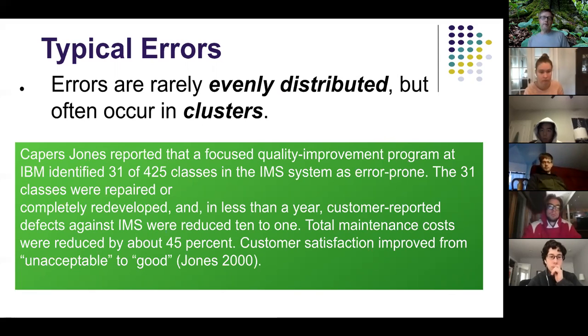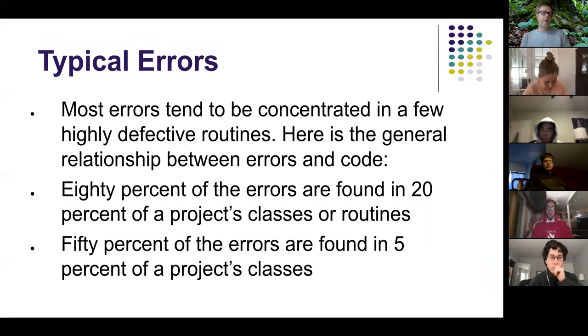Presumably they had a couple of bad programmers who were doing bad work, right? Or there were some bad design decisions that were made, right? And so sometimes a system will seem horrible, but it can actually be fixed with not that much work, as long as you realize that we have to find where the errors really are. And if you find one error in a particular routine, you maybe want to take a really close look at that one routine and the coder who wrote that one routine, frankly.